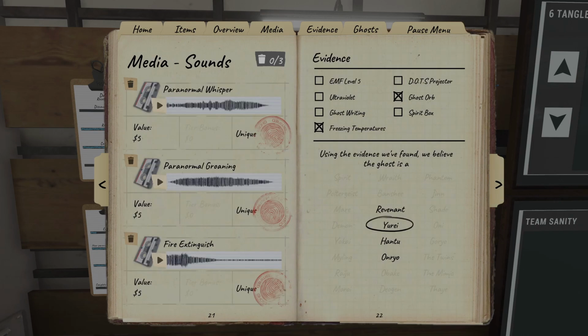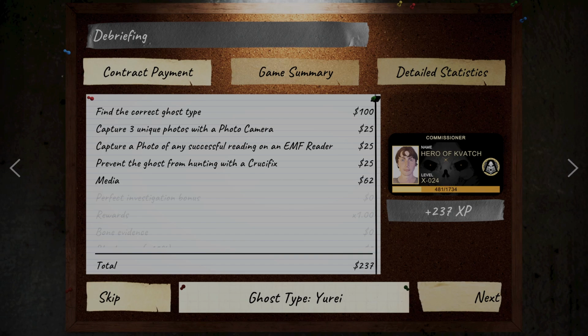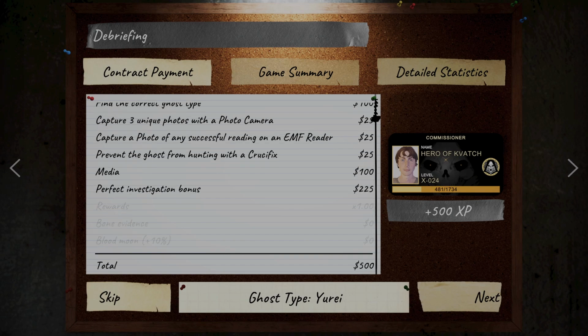There can be a lot of downtime for waiting for things like freezing temperatures or dots, so in that meantime always have a camera or sound recorder on you. For photos it's mainly just the usual things: bone photo, cursed possession, crucifix, EMF reading, and for video and sound just stand there until you start seeing the lights pop up. It's that easy, but just take some patience and time.